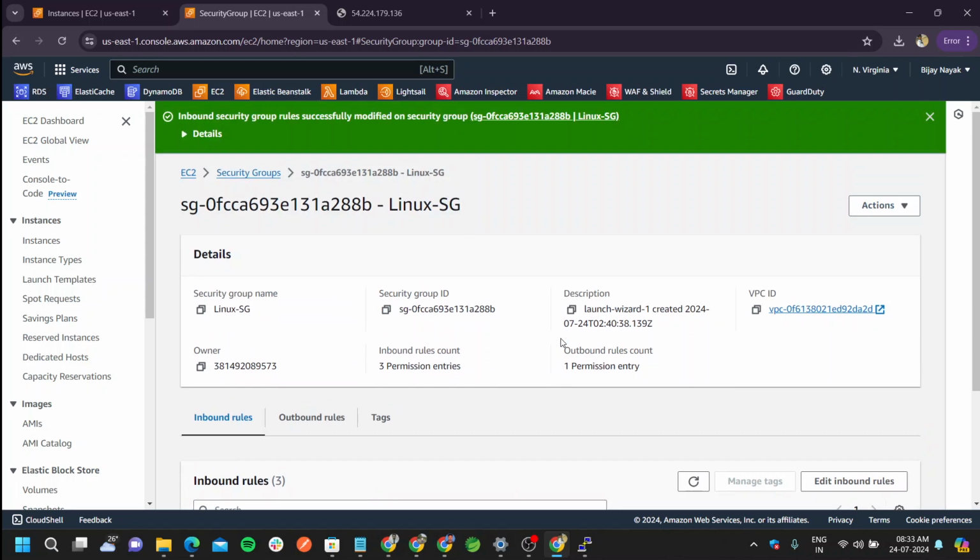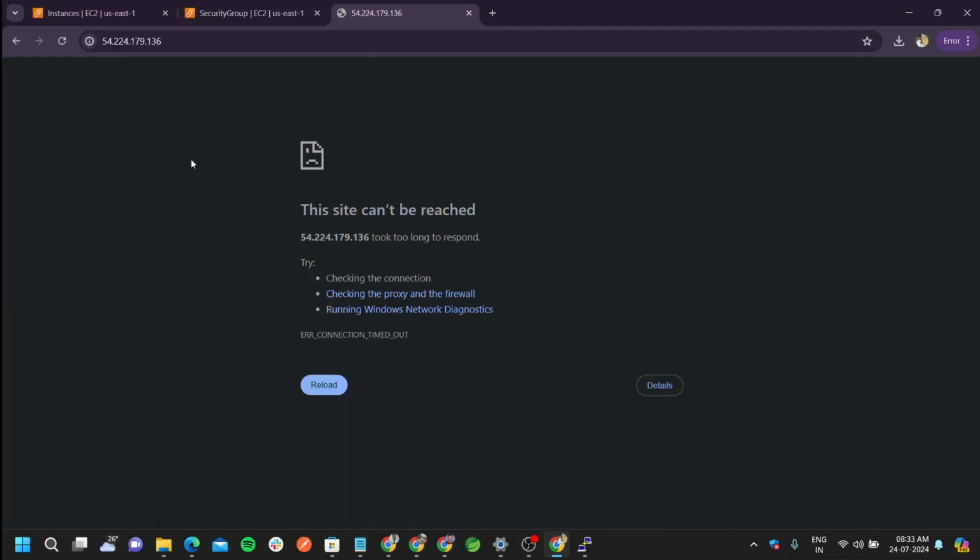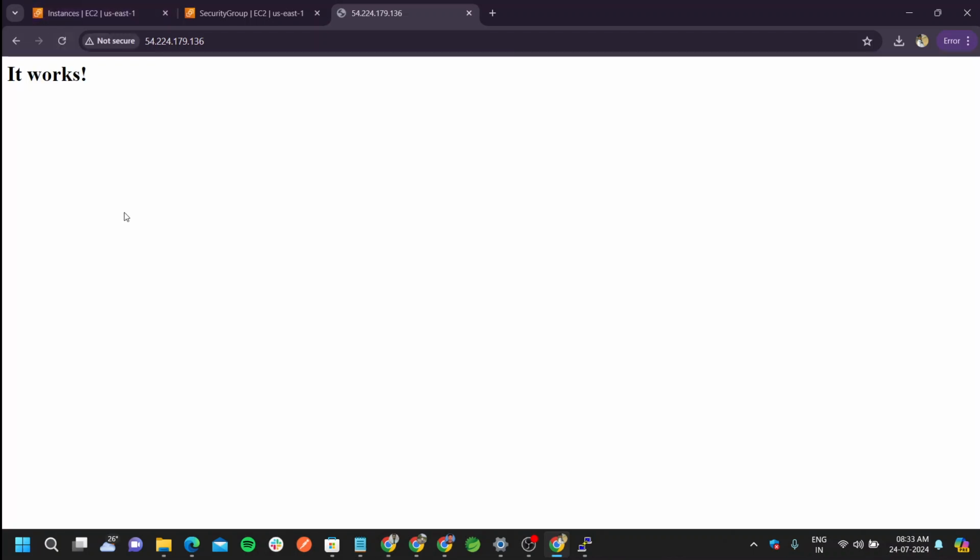So then go back to that IP address and refresh it. Look here, it works. That means now we are getting the output. It's successfully running.